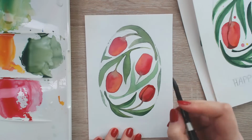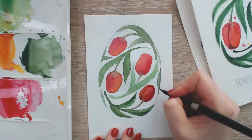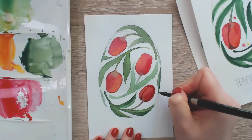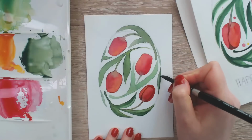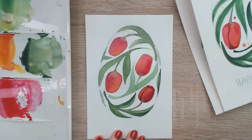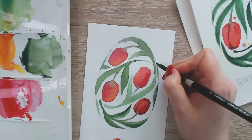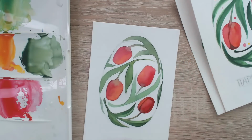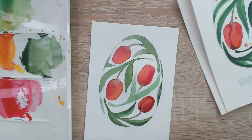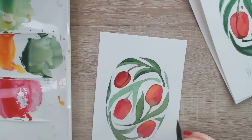All right. Let me see. Maybe I can also add something here just to make it darker on this side, like so. Just following the curve because I feel like this will look a little weird if it's not following a curve. Here also. And then we can move on to this one because this one is drying.